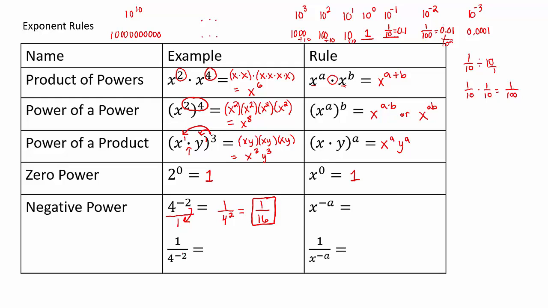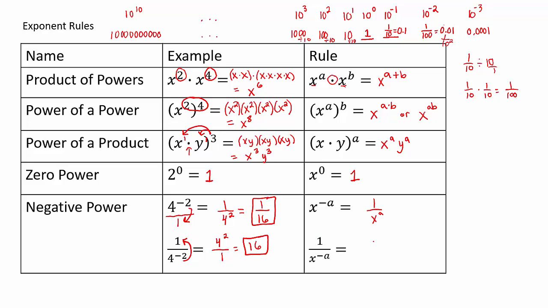And then if it's on the bottom and it's a negative exponent, I can do the same thing. This time though, I'll move it to the top to give it a positive exponent. So what we do with negative exponents is we say, oh, that means that that's really something that's flipped from where it's at right now. And so we actually correct that by moving it and making it positive and then seeing if we can deal with it. So x to the negative a is really 1 over x to the positive a.